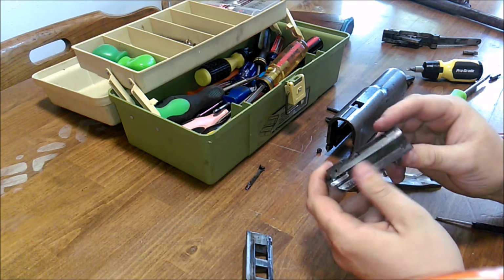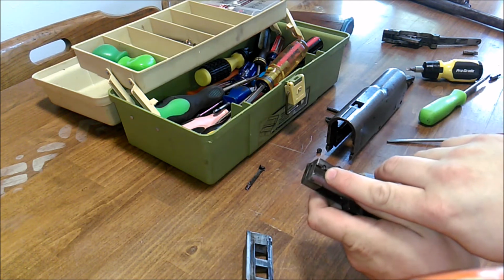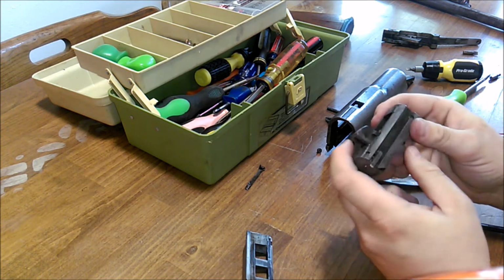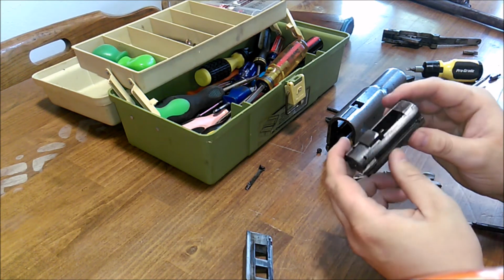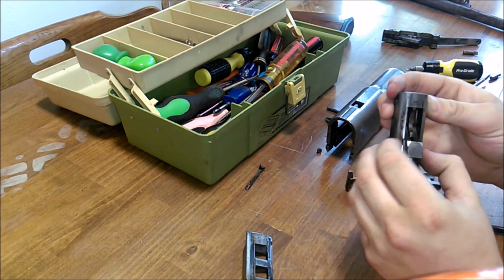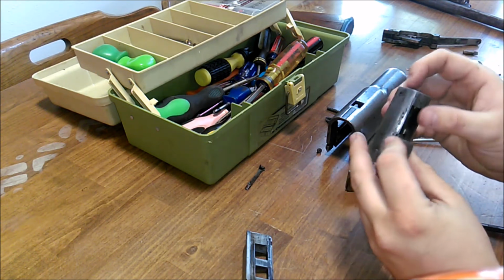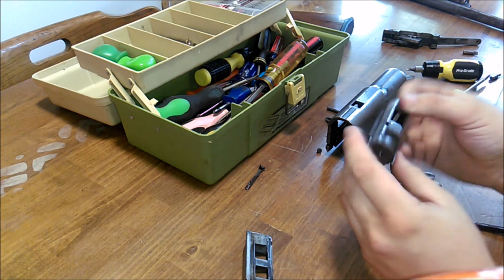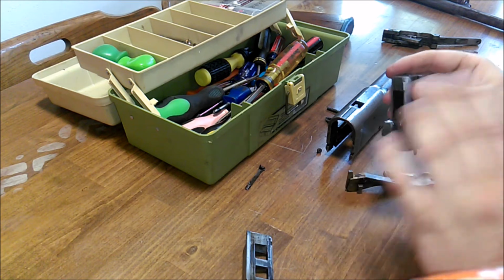To disassemble the bolt, you're going to drive this pin out right here. You will need a hammer for it. And then hammer that out. The firing pin will come out. You can see there's a nice little divot in the mechanism there. The firing pin will come out. The locking lug will slide out.